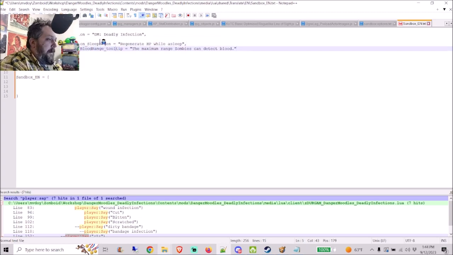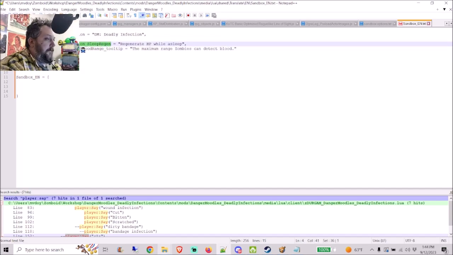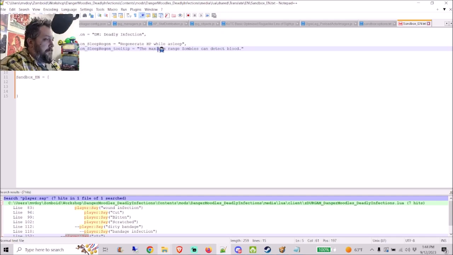Alright, so I got that right. Sandbox underscore DG Deadly Infection underscore Sleep Regen. That's my Sleep Regen option. I need a tooltip so people know what it is, right? So you go just like that, Sleep Regen underscore tooltip. And remember, in coding, capital letters and lowercase letters are important. Always. Well, not always, but pretend as if always.